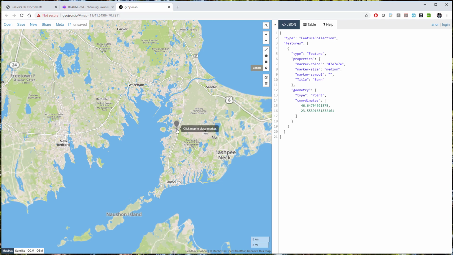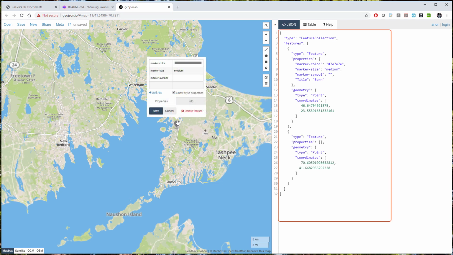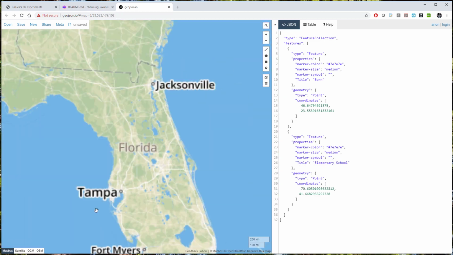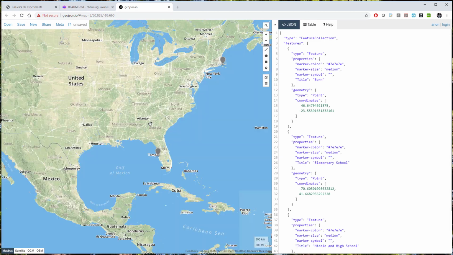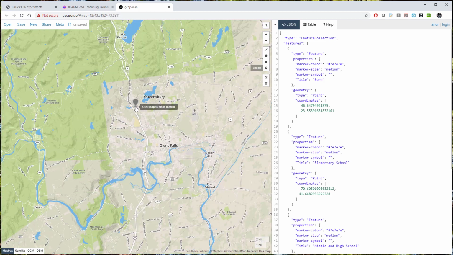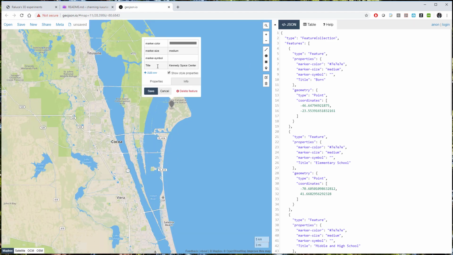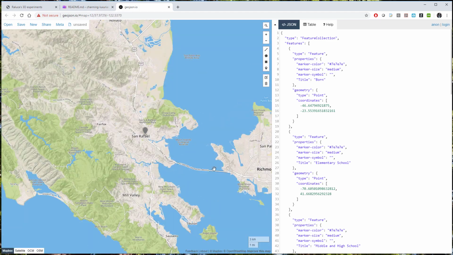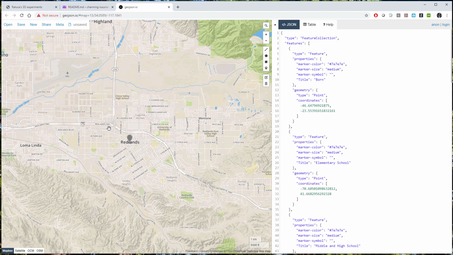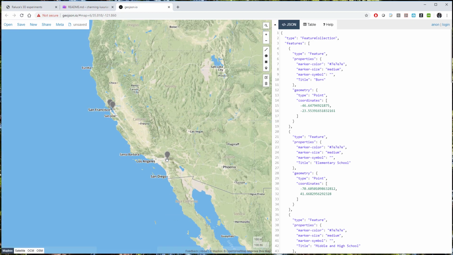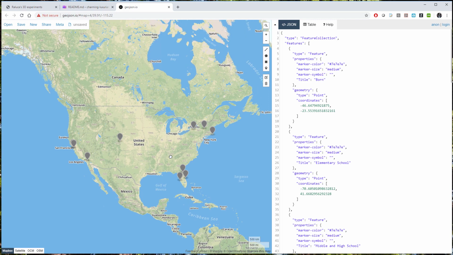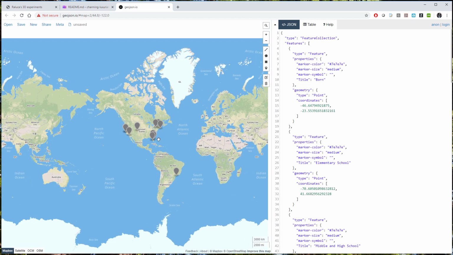In this case, I'm going to go ahead and create another one in Cape Cod, Massachusetts, where I grew up as a little kid. So I went to elementary school there. Made sure I had the same title. And so now I'm going to speed things up a little bit. I've lived in Florida and New York and back in Florida, and I even worked at the Kennedy Space Center. And then I moved to Denver where Ben was born. And then I went to San Francisco, and now here I am in Redlands in Southern California. And so I have my map.